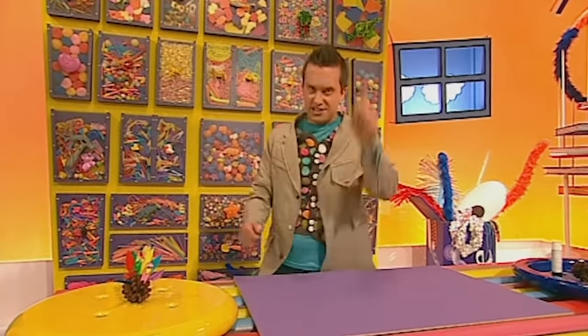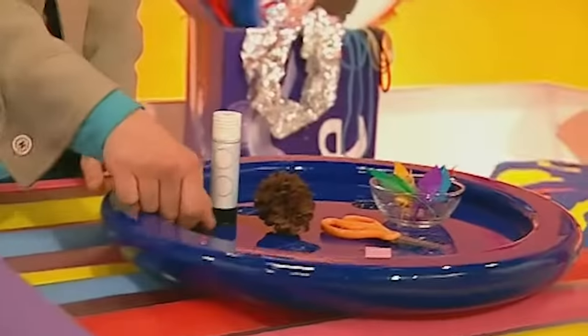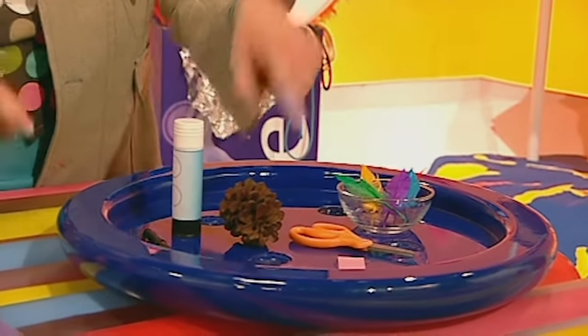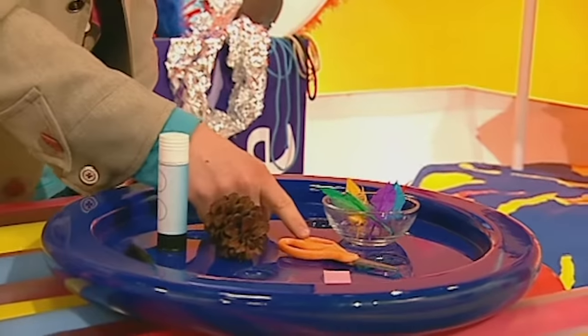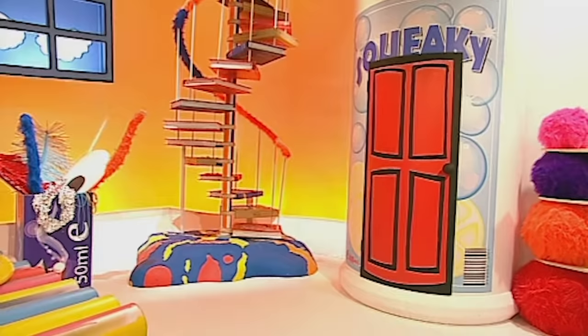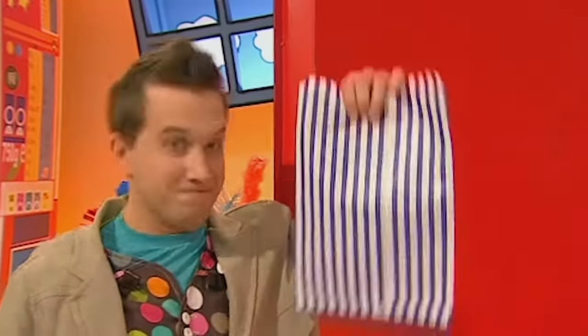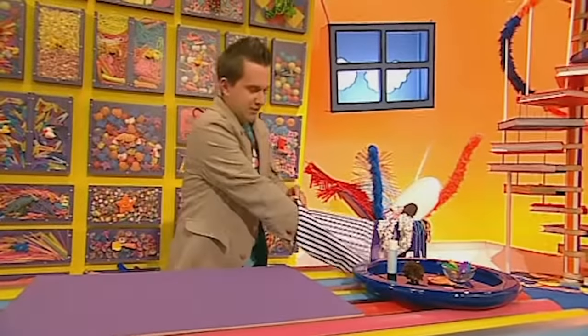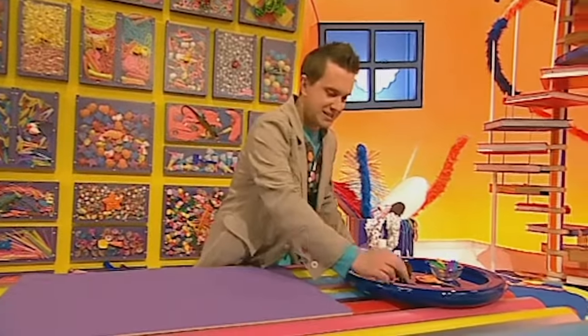Now, to make one of these, you will need a black pen, a glue stick, of course, a pine cone, some coloured card, some scissors, some feathers, and some googly eyes that you can find in an art and craft shop. I'll be back in a tick. I've got them. Right, here are our googly eyes.